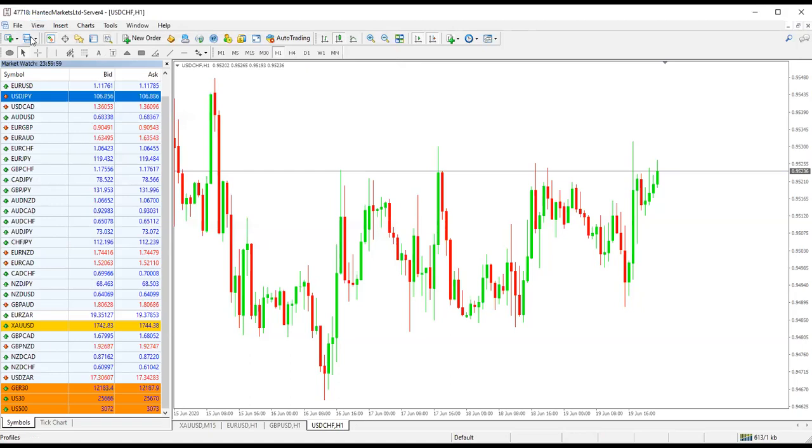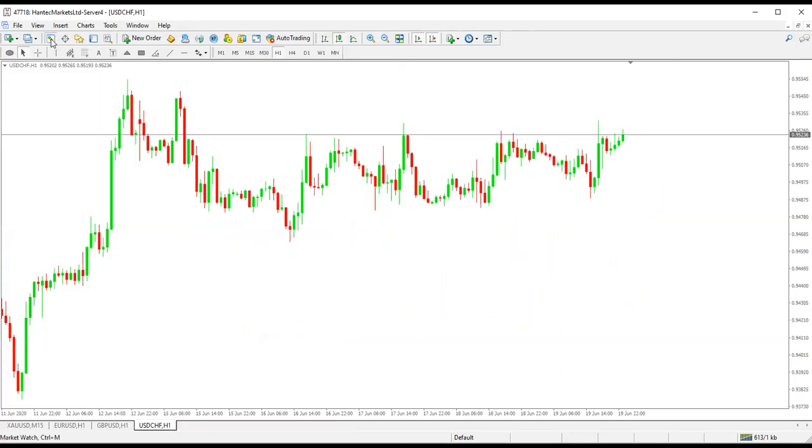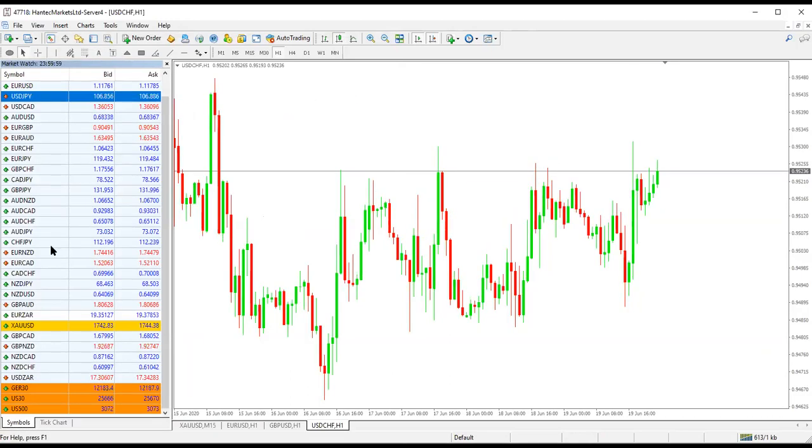Another way to place a trade is by coming up here. You come to Market Watch, this arrow here, and you click on it. Click on Market Watch. Okay, it brings out this drop down menu and you place your trade using the drop down menu. So if I don't want the drop down menu, I close it.